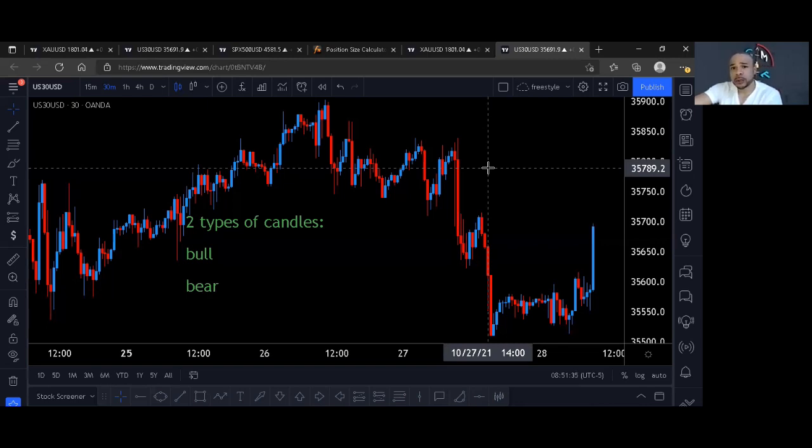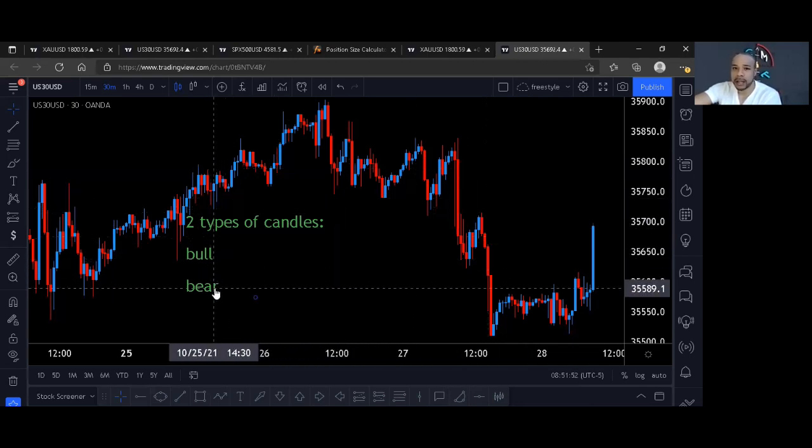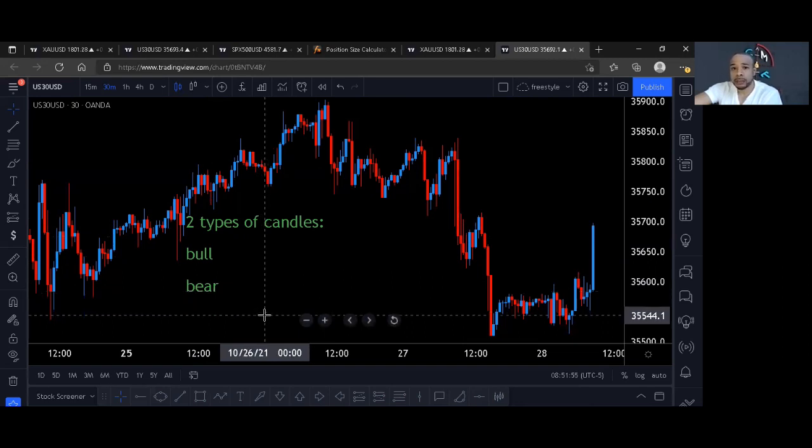So two types of candles, right? We're not worried about the million dojis they have and all of this other stuff. All we're worried about are simple things like two types of candles. You have a bull candle and a bear candle, depending on what color preference you like. For me, I love this light blue color because blue is my favorite color, and then I like this red color just because I like leaving it blue and red like it is. It kind of reminds me of cotton candy. It's like my cotton candy colors, and these are the colors I choose.